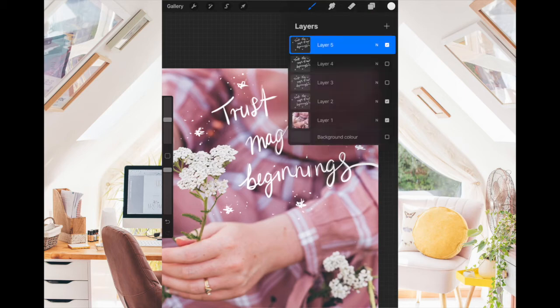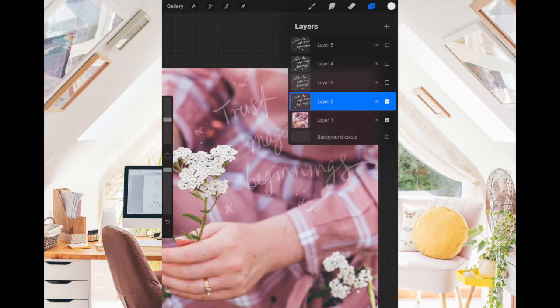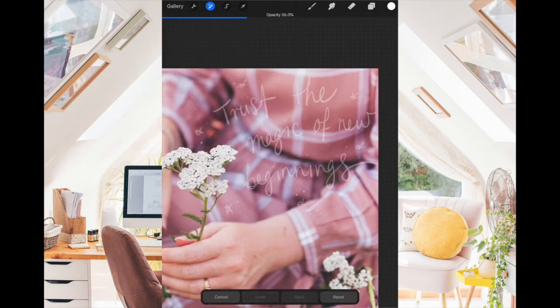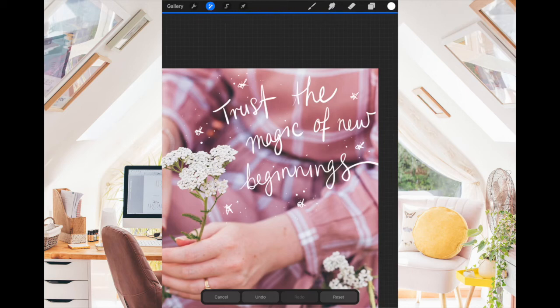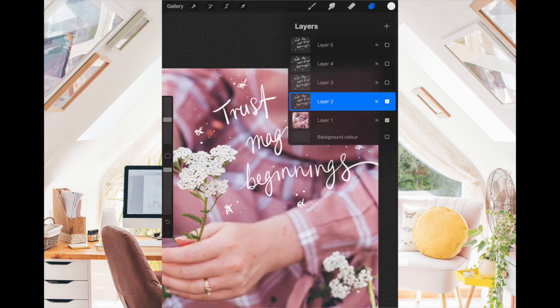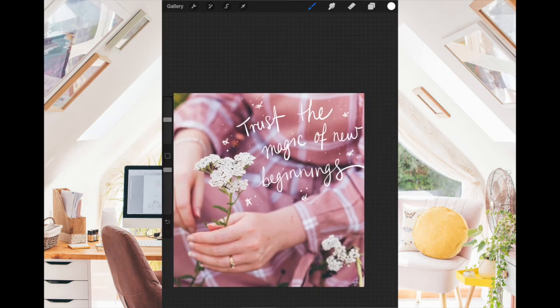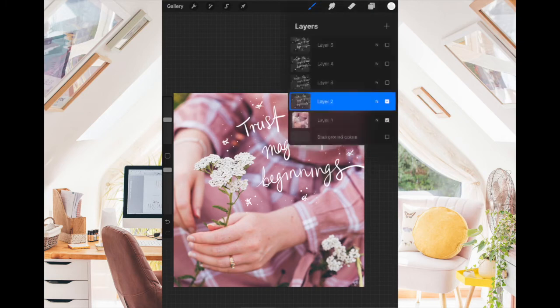Okay, so we have all our layers here, and I'm going to go to the first layer that I drew, and I'm going to increase the opacity up again back to 100%. So the next stage here is I'm going to turn back on all my layers. It obviously looks super messy at the minute, but we're going to change that.